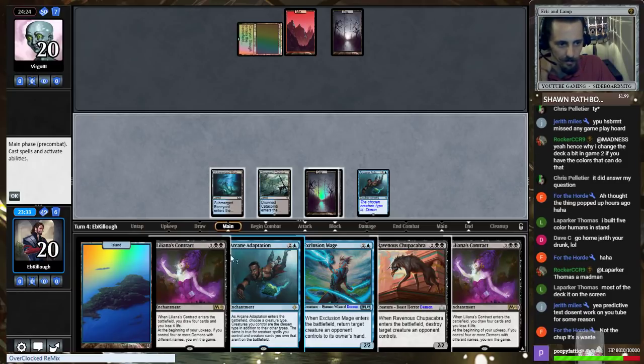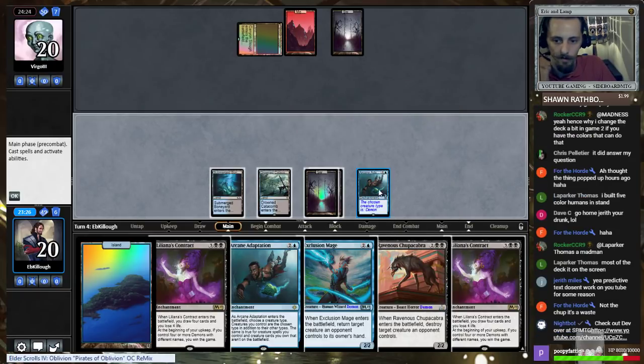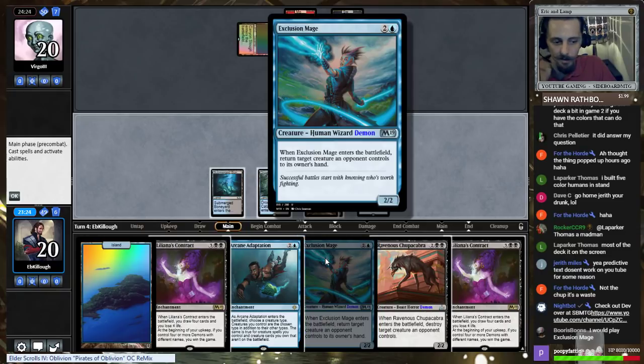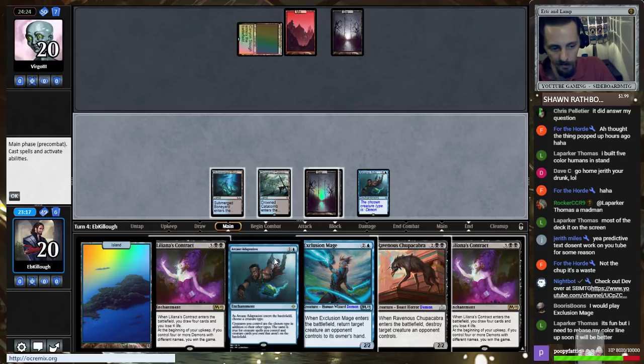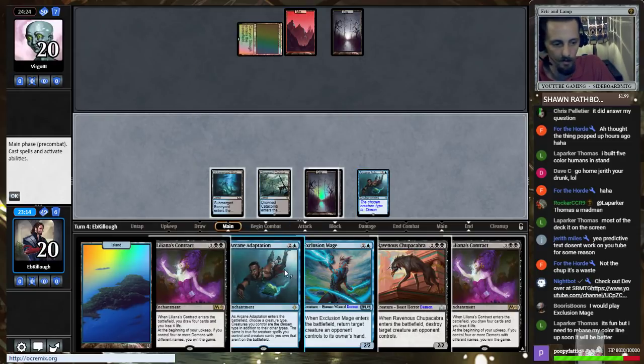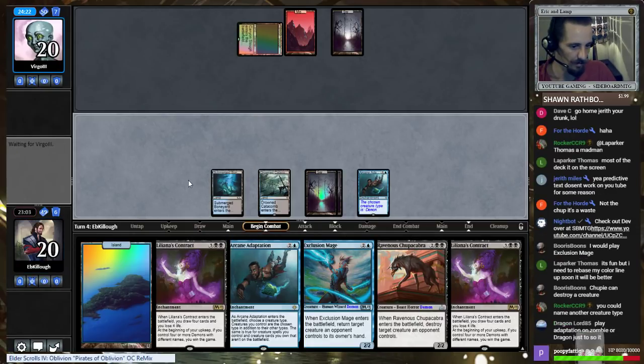Just another demon. I mean, he's red-black. He's not going to destroy this. This is there permanently. Red-black can't destroy it. So Exclusion Mage would be a waste. Ravenous Chupacabra would be a waste. But not casting anything would seem like a waste as well. But against red-black, there's just no point in the second Arcane Adaptation. We don't have Champion of Wits or something to hang on to this so that we can throw it away. So, yeah, name another creature type, but there's no reason to. I just pass and pretend that I'm a control deck.